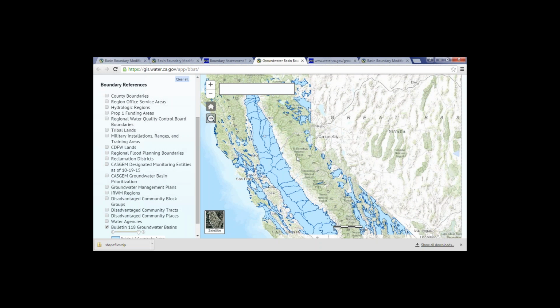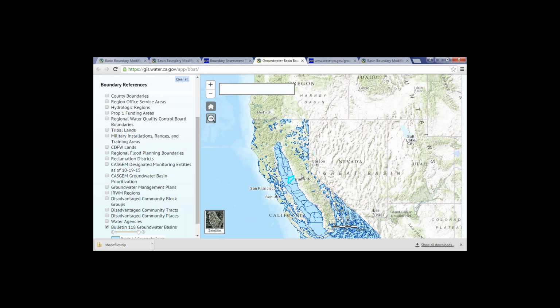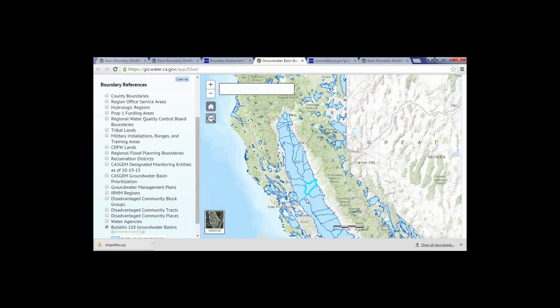Okay. So, for example, we're going to look at the Sacramento Valley Basin. The Sacramento Valley Basin is bound on the east by contact with the Sierra Nevada and Cascade Ranges, the Coast Ranges on the west side, and discharges through the delta at the bottom.